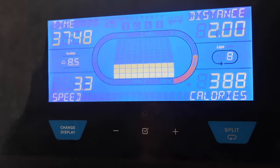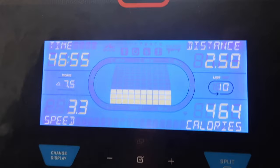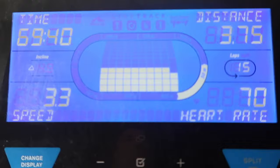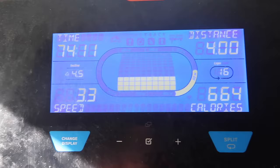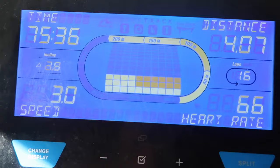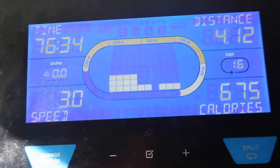From here I start my cooldown, so I decrease the incline by one increment every lap but keep the speed at 3.3 the whole time until I get closer to four miles. Right before I hit four miles, I end with 4.5 incline and 3.3 speed. Then once I hit four miles, I decrease it to whatever I want for the final cooldown. So basically I start and build, build, build, then have a very long decline and carry out till four miles, then just really walk slow, take away basically all the incline and speed, and cool it down. It usually takes me around 80 minutes.